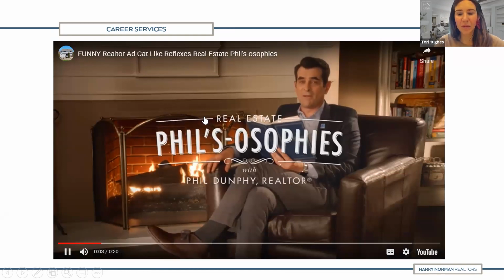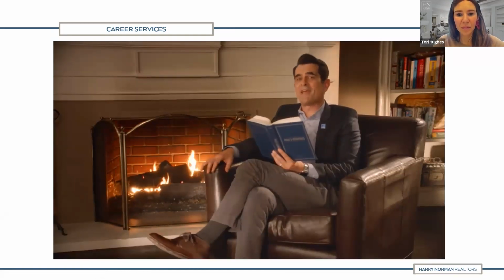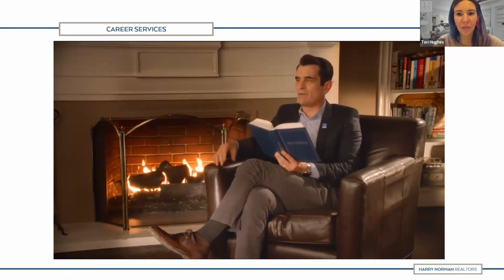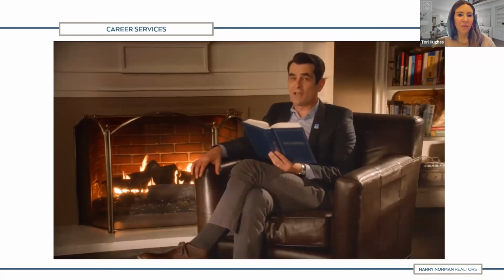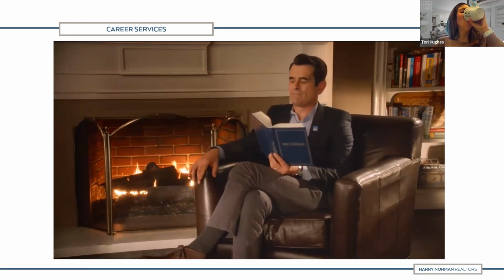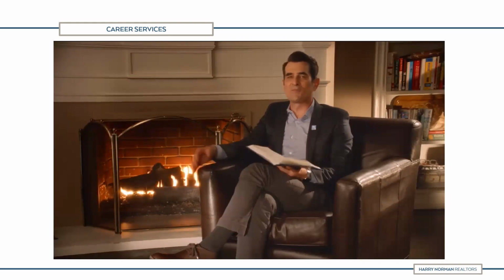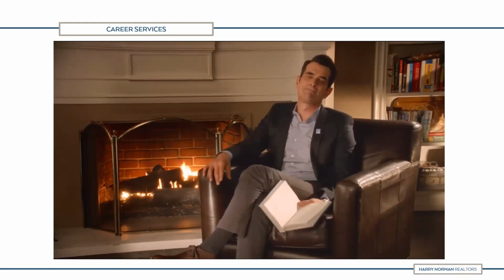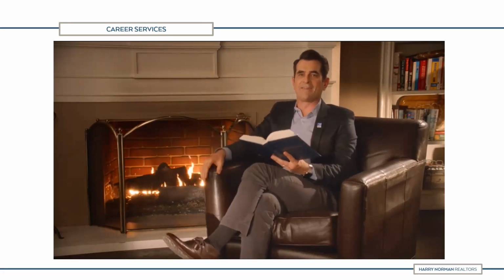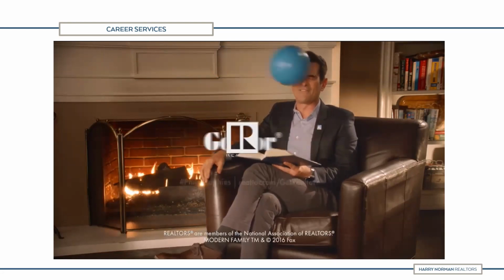A slow home buyer is a no home buyer. Navigating the real estate world requires cat-like reflexes. No, that's too early. Requires cat-like reflexes. Now, cat-like. This isn't that hard, guys. When I say reflexes, what if I throw the ball back and you reverse it on film? Run that backwards. It's cat-like reflex.